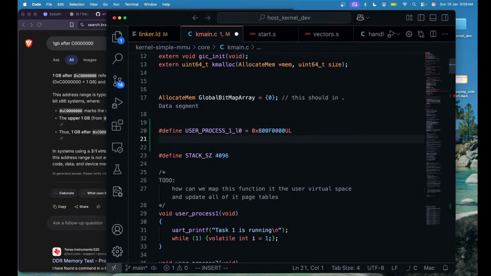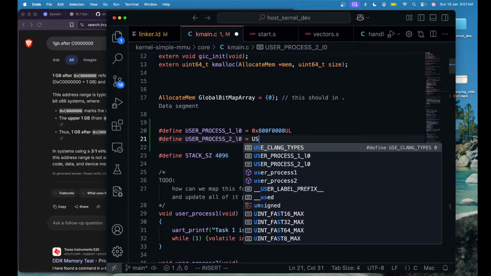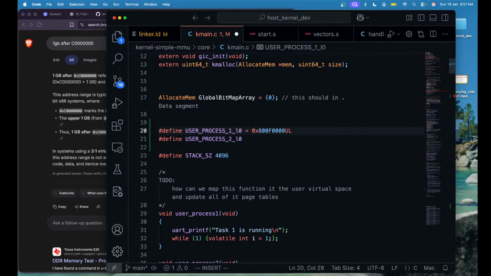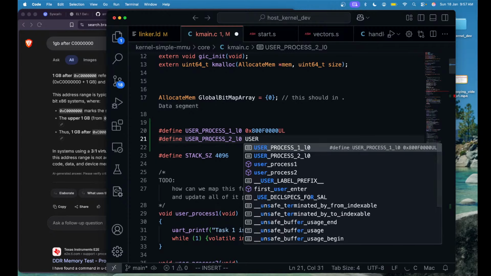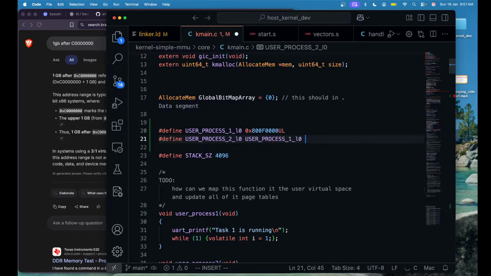Okay, and define user process 2 L0, and this would be user process L1 plus... I think this should do the arithmetic if I put it inside brackets.